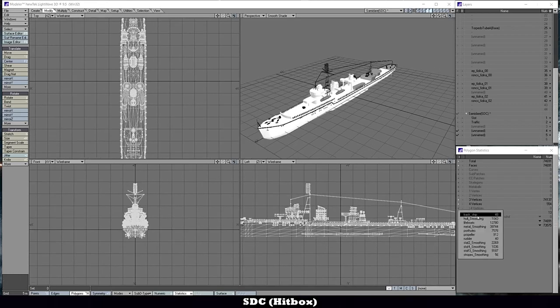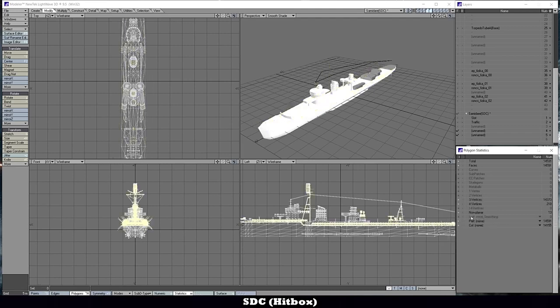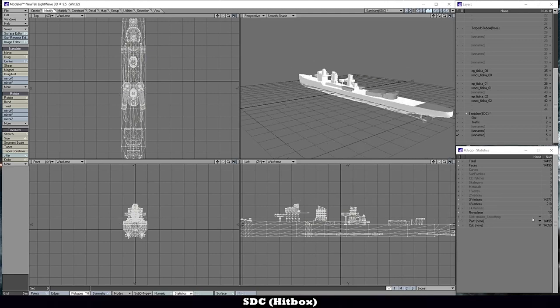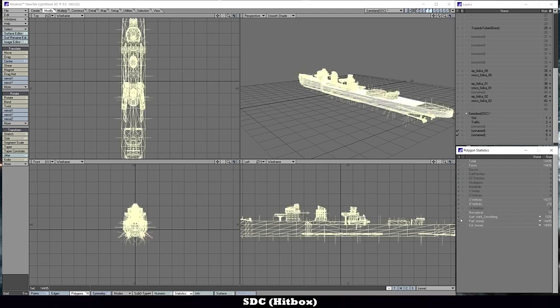So now you're actually going to remove all the small and irrelevant parts of your model. So stuff like the lifeboats, the portholes, the wires, yes, those definitely need to go. The rudder, we're going to keep this. We're going to keep this too, and the ropes. So you should have your basic stuff in here, and maybe the propellers too.